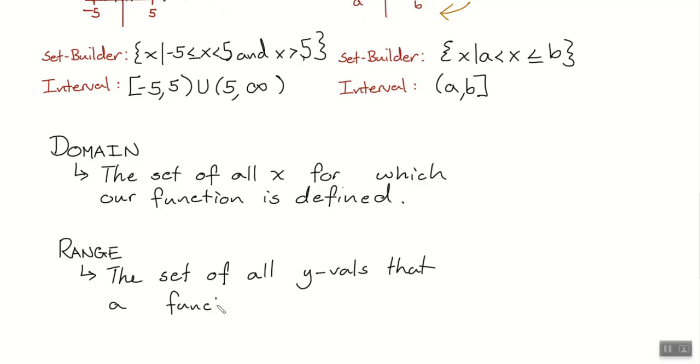Now, we can use the formal word output, that's fine. More casually, I like to use the term it spits out. I put something in, it spits something out. I'm going to refer to that as output right now. Okay. We have domain and range, inputs and outputs. That's all that we are worried about with these things.